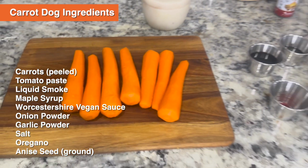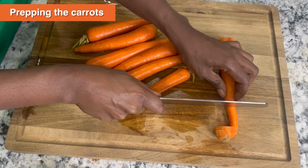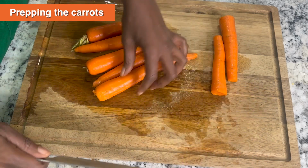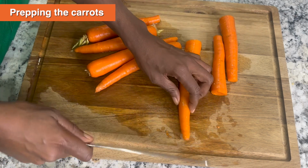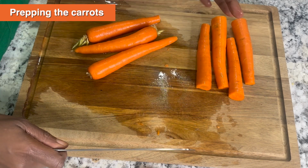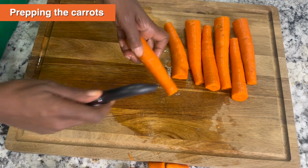All right, let's get to cooking. This is how you prep the carrots for your carrot dogs. We're gonna cut off the ends. And if you're going to be eating these on a bun, you want to make them the same length as your bun. You can save these ends and throw them in a pot of water and make some stock, so you don't waste anything. Of course, I've already washed and scrubbed these first. And you want your carrots to be all about the same thickness so that they all cook evenly and cook about the same weight. All right, now we're going to simply peel the carrots.